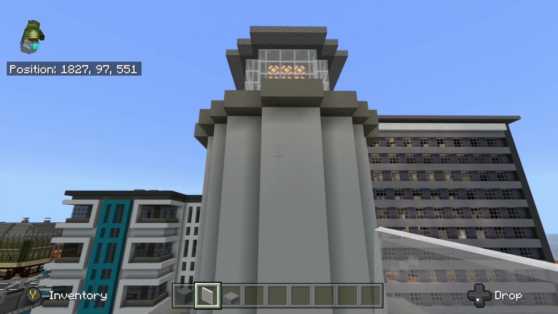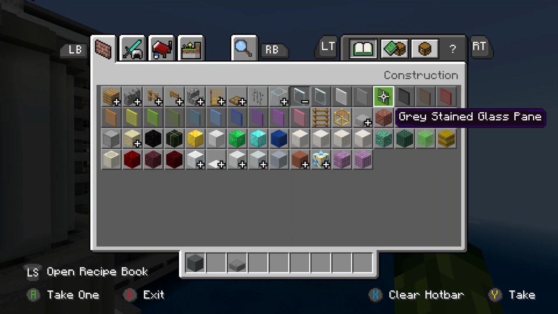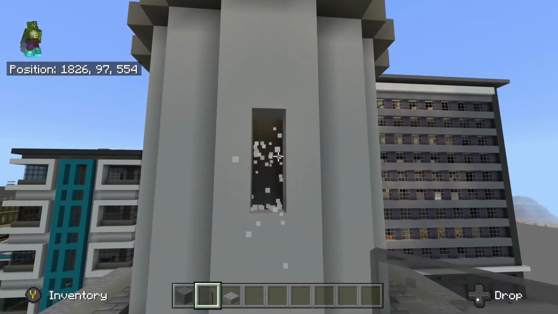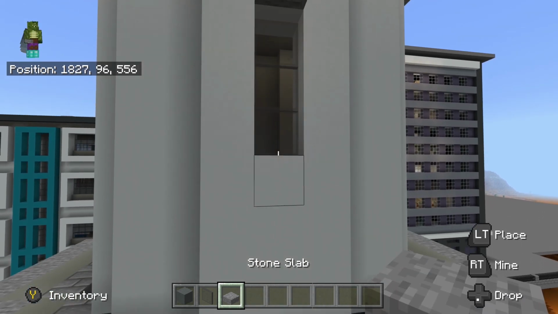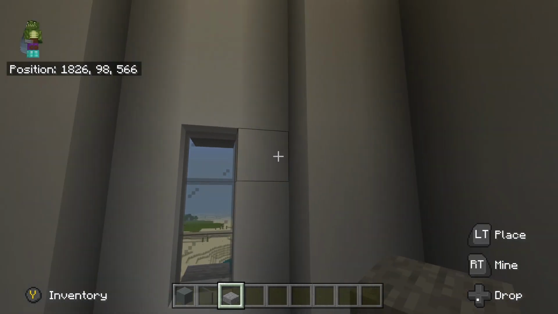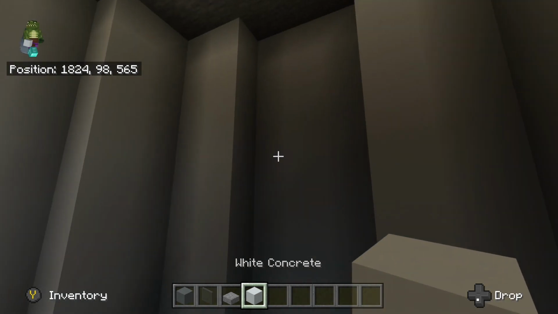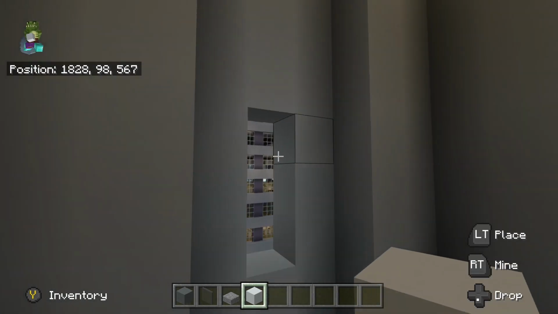Okay, so the windows will do quite... In fact, let's grab some different glass. Grey glass. We want something darker to stand out. So we'll go in the middle here. Like that. And then boom. Boom. Quite tall, slender windows. In fact, we probably can do this from the inside. It'll be a bit easier. So we're going 3 blocks tall. I think that's it. There we go.